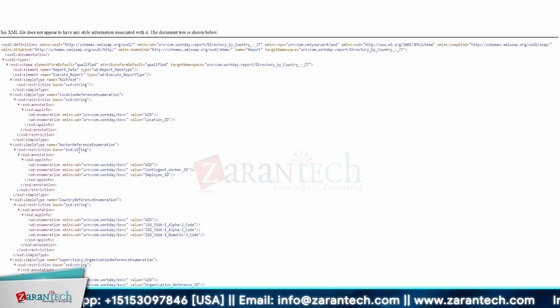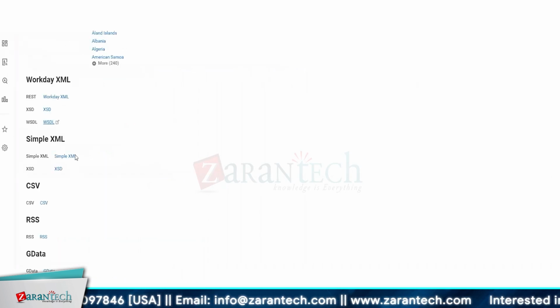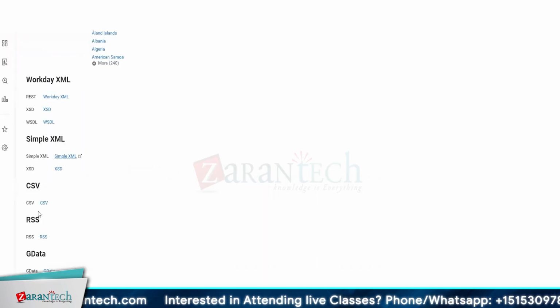So this is the XML file. It will have the definition of the XML, URL, reports by directory, all the header information, all the combinations, what kind of visual type it is. Does anyone know how to read an XML document? Let's see if I open the simple XML. URL and execute capacity limit for the server.